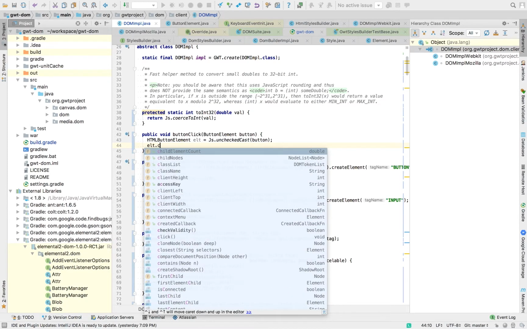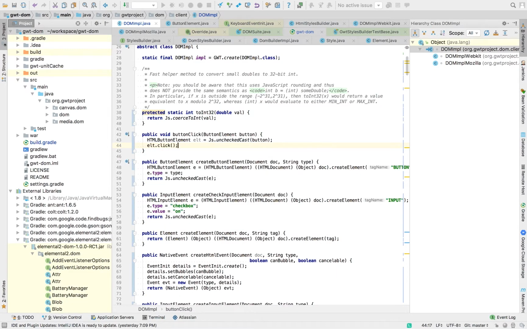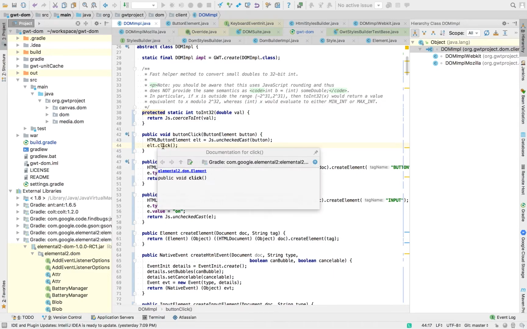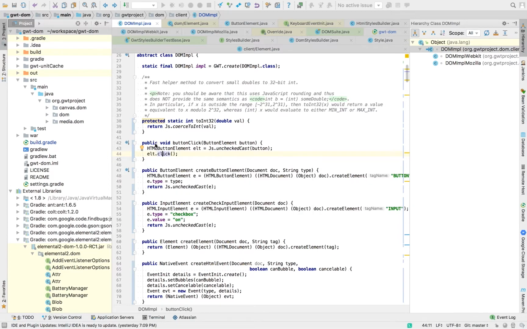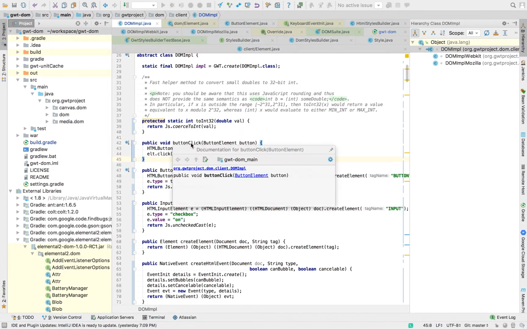So now we've got the actual button, we can click on it. So we've got a different type of button. This will compile out to just the one JavaScript call, the button click, which is itself the native call. So far so good. Now, why do we even have this method factored into here?